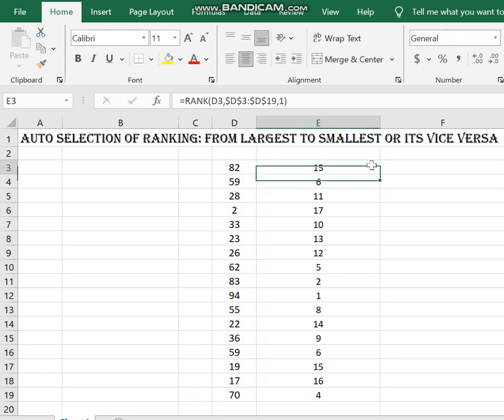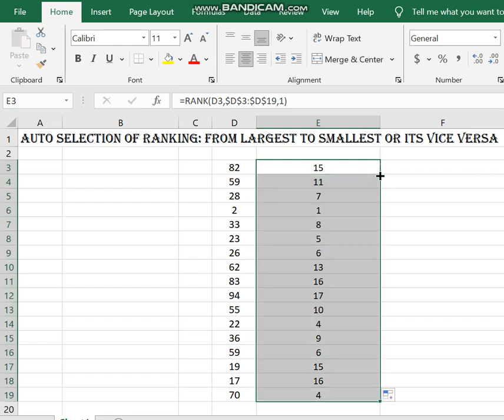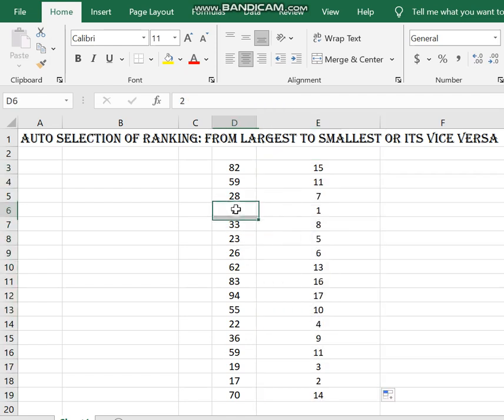We press enter, and the ranking is vice versa. Thus, the smallest numbers go to the first position, and the largest number, in this case 94, goes to the last position.